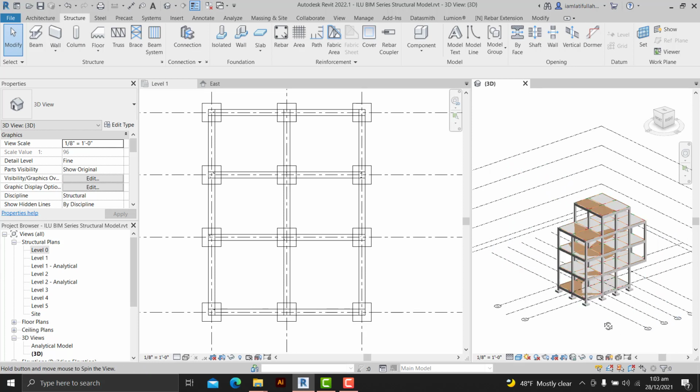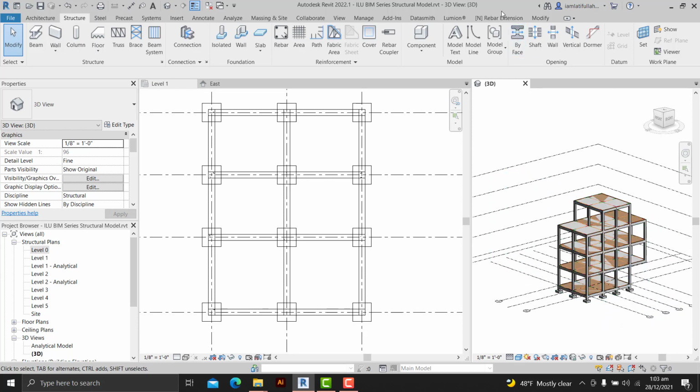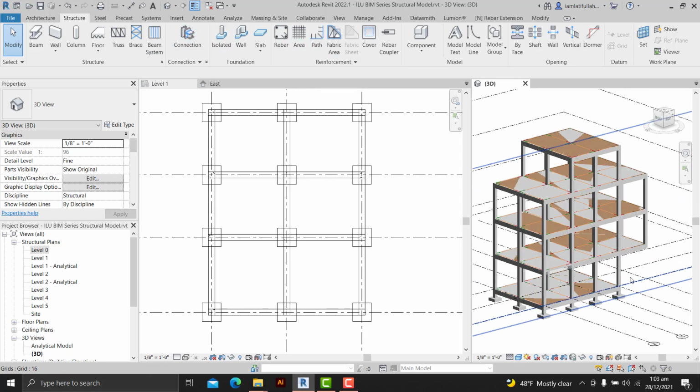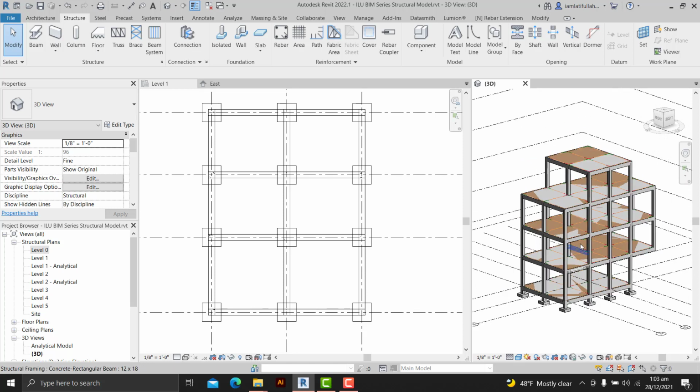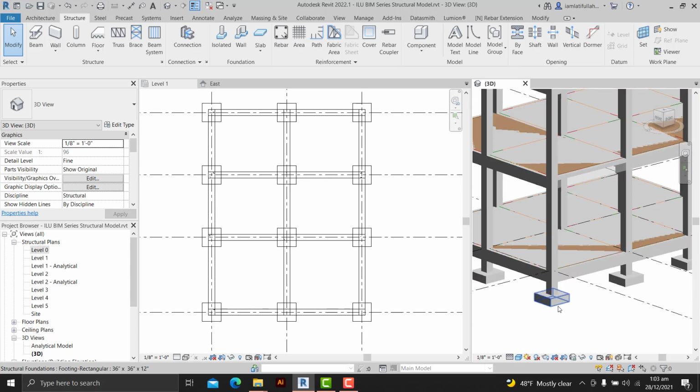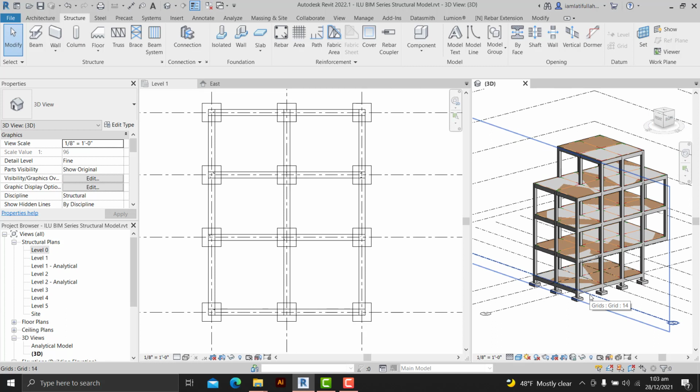So in the previous video we have seen how we can use the Navigate rebar extension and Revit built-in reinforcement option to add reinforcement in your model. But in reality you will have to first design your reinforcement, how many reinforcement are needed in the foundation, columns, beams, slabs, and then you will have to provide it. Or you can just directly provide it during the design phase and then bring it back to Autodesk Revit if you are working in Autodesk Robot Structural Analysis.